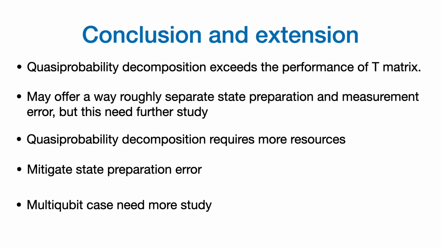With that much information, it's actually a little hard to decide how to take advantage of it. So quasi-probability decomposition, or the Gram matrix, actually kind of stands at a sweet point. It's more detailed and precise than the transition matrix, but simpler and more practical than gate set tomography. We could use this to mitigate error or study the error. This is for further research.